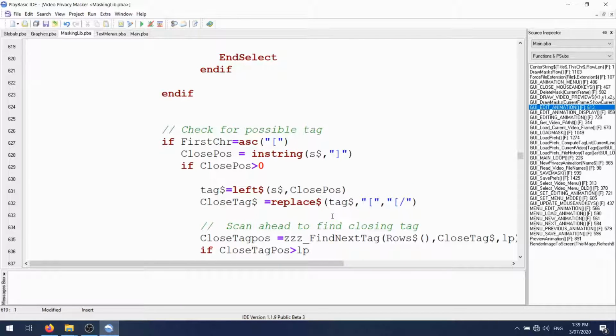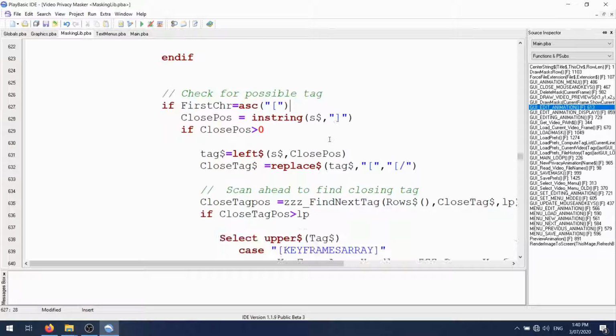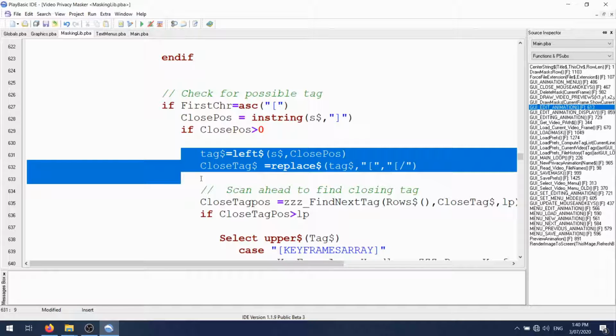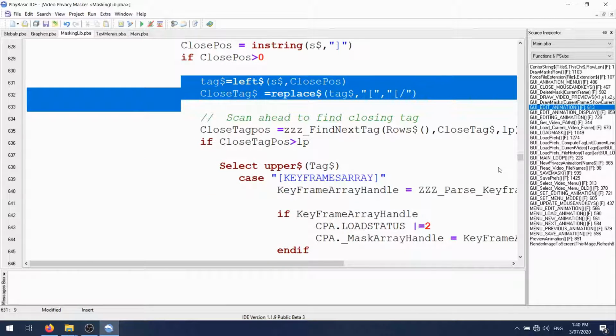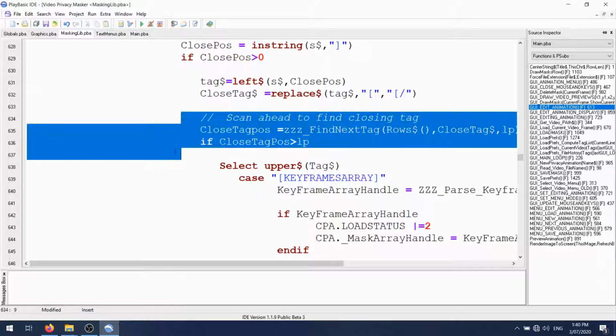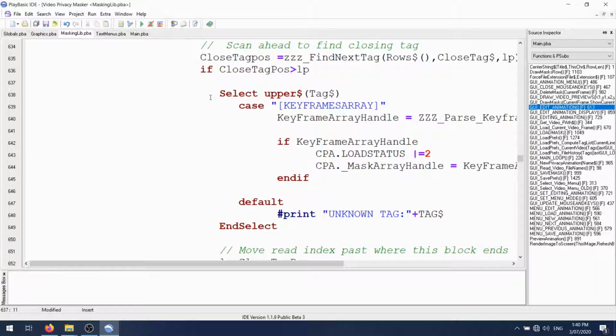That's for a property. If we have a tag within our area, which is what this does here, it detects if we have one of these square bracketed tags. If we find one, we look for the end of the tag. Then we check if they make sense. If they make sense, we move down and go, can we find a close tag? So we scan ahead to find where this section ends, and then we work out what to do with it. We look at the tag and see how this bit of text has to be interpreted.